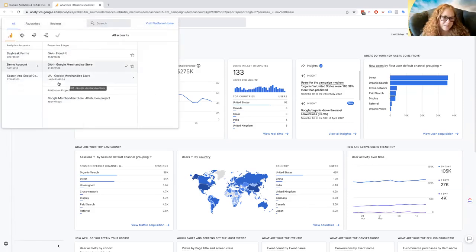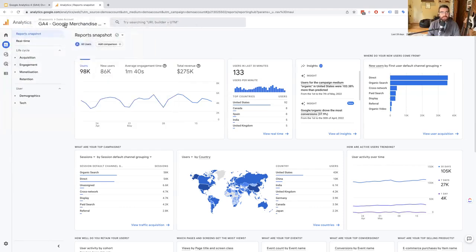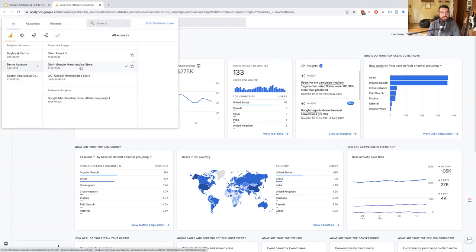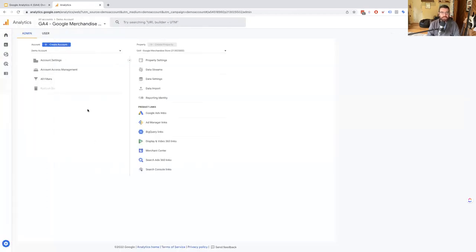Yeah. So you can see here, just even in the demo account, when you click on the name of it up here, you can switch between accounts. Even if they didn't name it properly, I can just see, like you said, UA. And so this one is GA4, and you can tell because it doesn't have that UA at the start. It's a good question. And the other way to tell very quickly is if you go to the admin and there's only 2 columns, that means you're in the GA4, because there is no view, which is part of UA, the Universal Analytics.